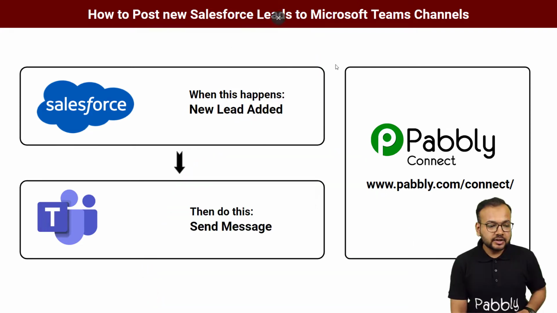Let me show you. You can see on my screen now, this will be the flow of this automation. Here, as and when you are going to add a new lead in Salesforce, the details of the same lead will be sent as a message in a channel in Microsoft Teams automatically, so you do not have to manually see the leads data and you don't have to manually notify your team repetitively about the new lead. So it will save your time and your manual efforts and improve your productivity.